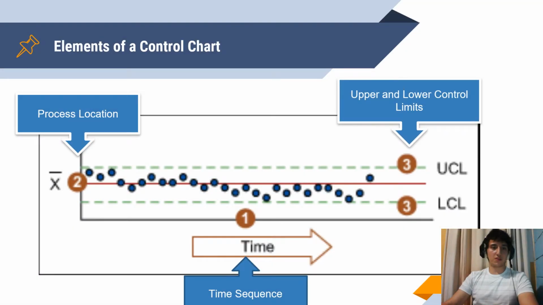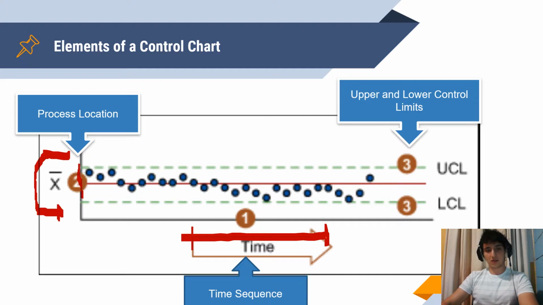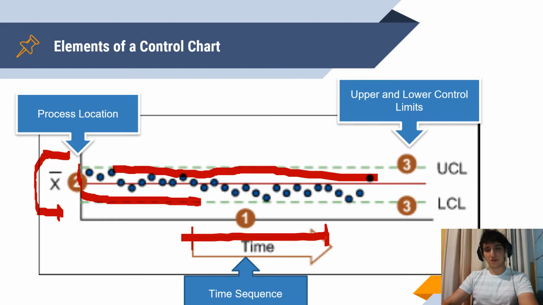This is how you read control charts. Right here we have the elements of a control chart. As I said before, we have right here the time frame. Also, right here we have the sample values, and you can see all the distribution values are right in the average, which is fine, and the control limits, the upper one and the lower one. Because all the data in this one is very close together, this means the correlation is fine. This means that there are no problems because all the samples are under the conformity levels, and this means that we have a pretty consistent process going on, which is really good.